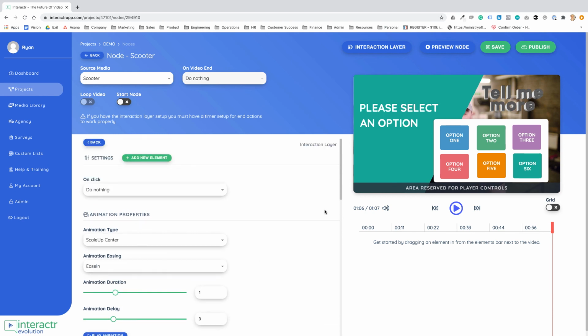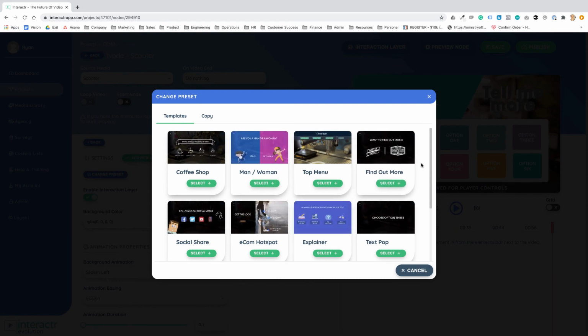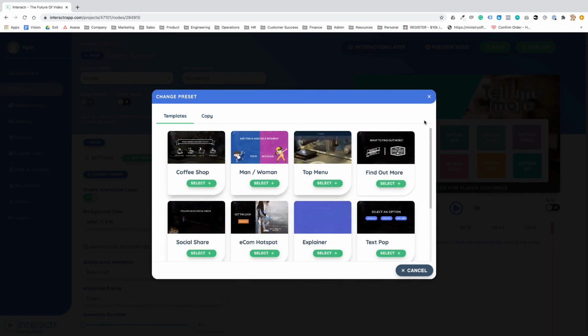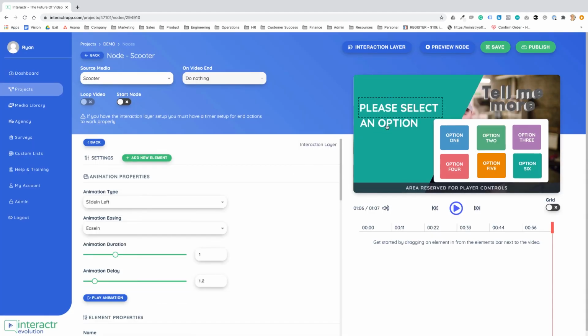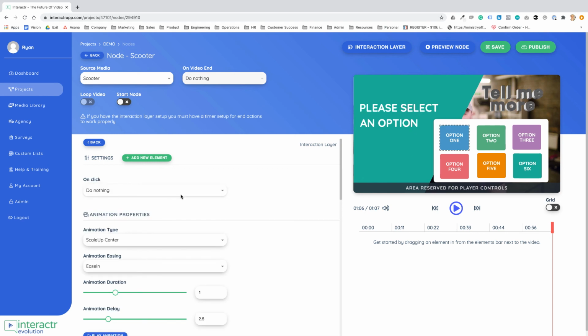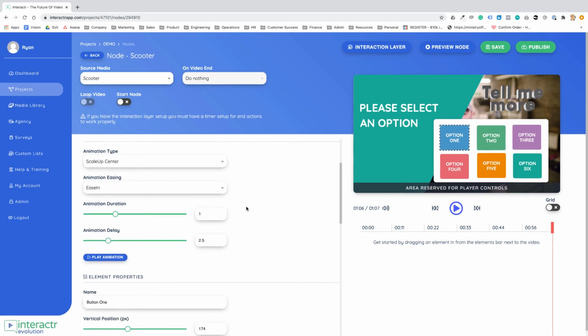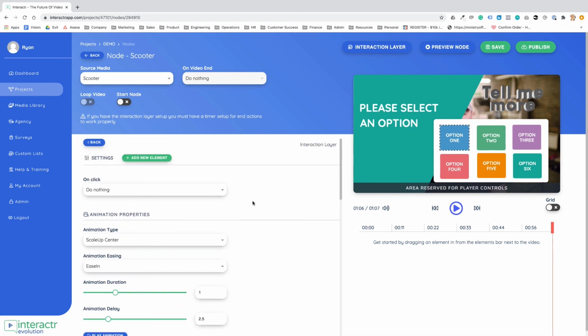So again, as a pro user, before we finish this video, when you go to create an interaction layer, you can create an interaction layer from scratch, as we have done with all of these templates. All these templates are interaction layers that we created from scratch, or you can select a template and edit that template. We're going to keep adding more templates into here. And remember, to change the individual elements on the interaction layer, we do that on the left-hand side. We can change the font, the color, the animation type, the animation easing, the duration. You have full control over the animation layers and the interaction layers that you create.